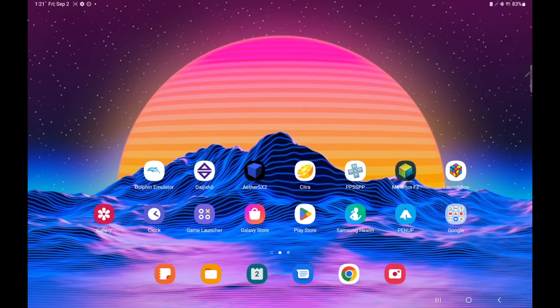So what I'm on right now is a Galaxy Tab S8, so I've got screen recording going right now so we can see everything a little better. But I've also installed this on the new Retroid Pocket 3. We'll take a look at that by the end of the video. But yeah, it does work out really well.